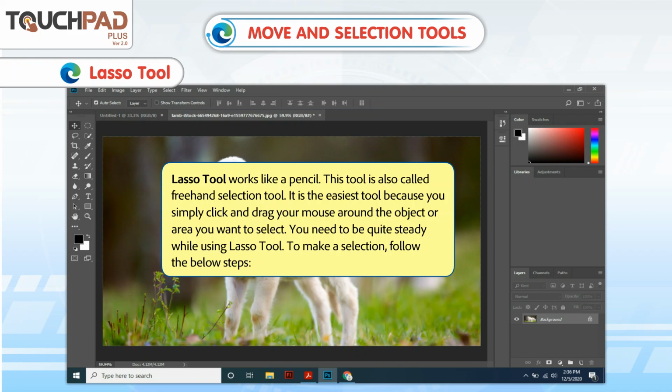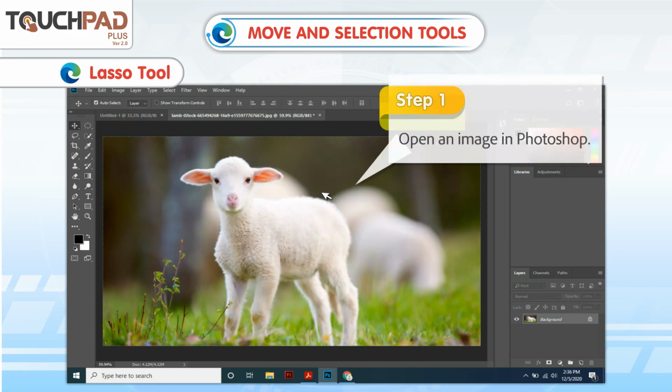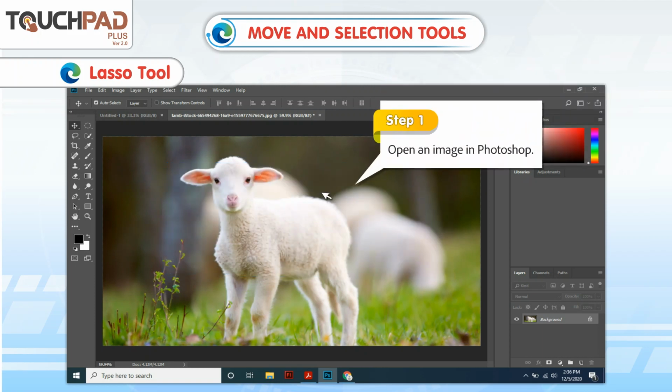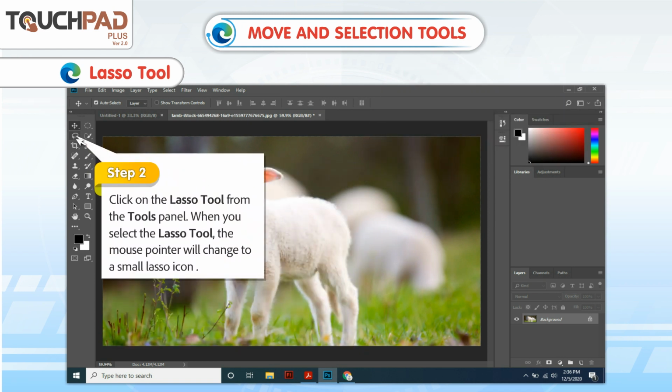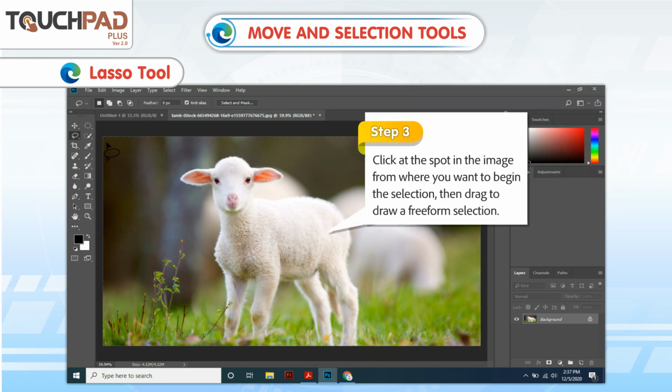To make a selection, follow the below steps. Step 1. Open an image in Photoshop. Step 2. Click on the Lasso tool from the Tools panel. When you select the Lasso tool, the mouse pointer will change to a small lasso icon. Step 3. Click at the spot in the image where you want to begin the selection.